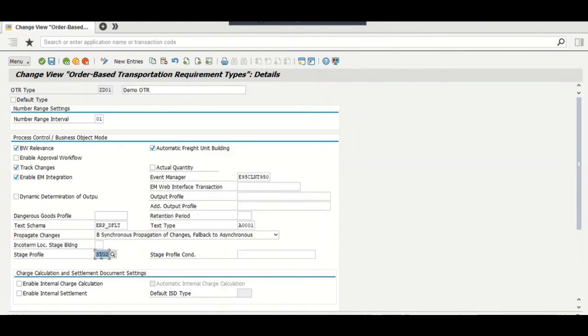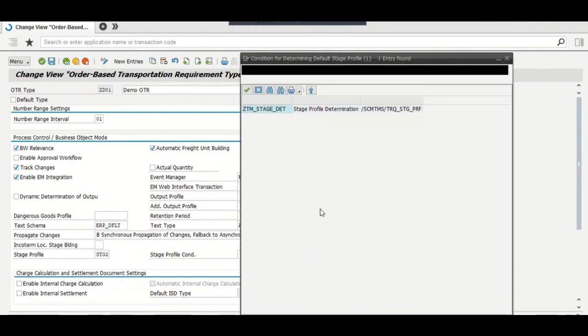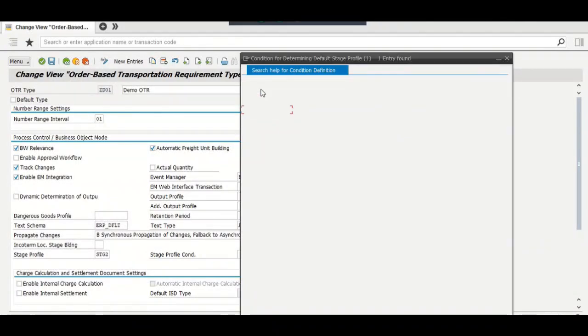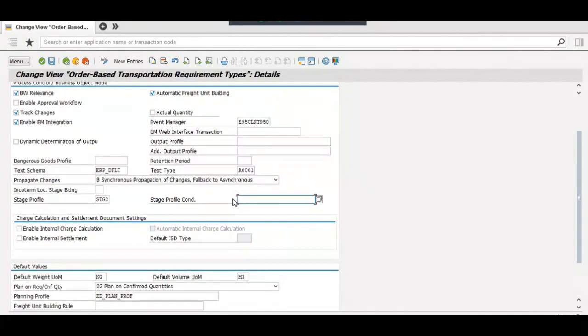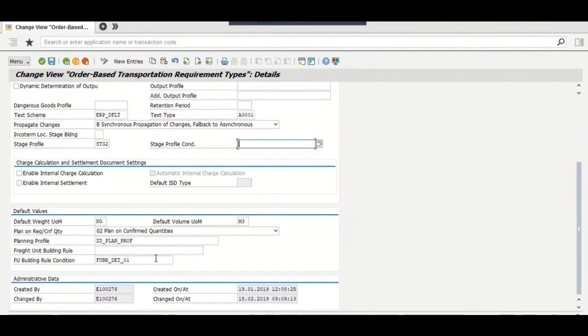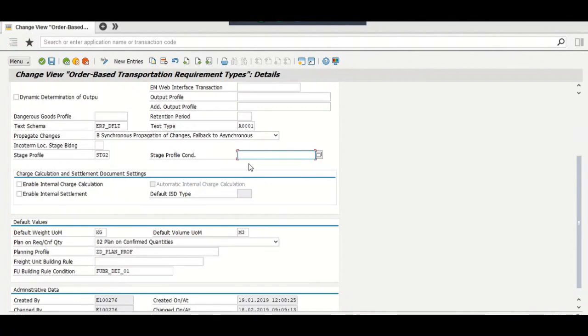In that case, we will not assign this. Instead, we will assign the condition, so that it will be determined based on the condition. This example of condition I'll explain in the case of freight unit building, which is available here. Okay, so this is for the condition.